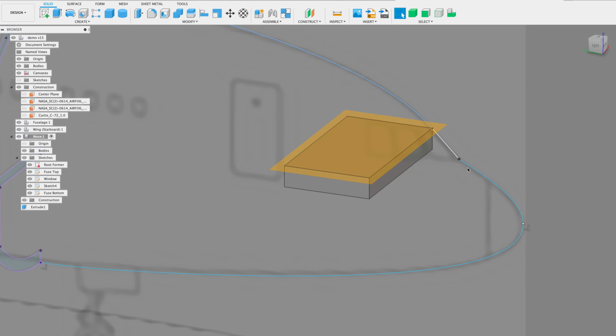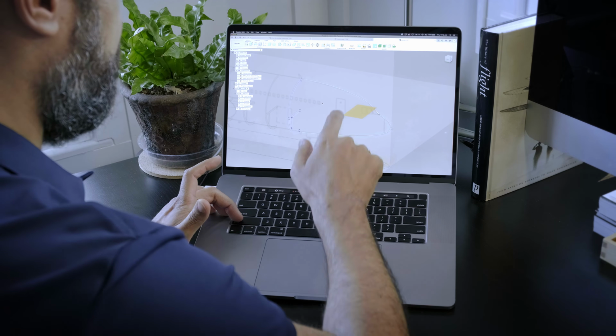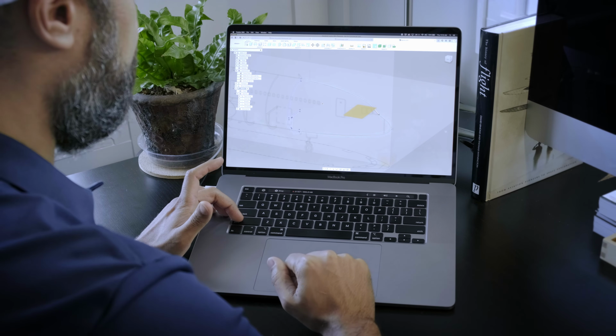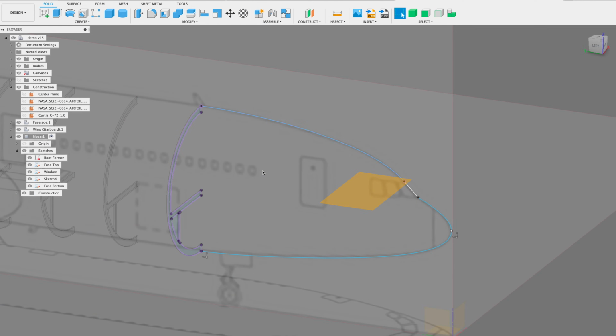And say OK. And then use this little select priority to turn on the component or the body priority, select that and go ahead and delete it because we don't need it, and then deselect that so that we can select everything. And that's how we get this offset plane or construction plane directly on that line.